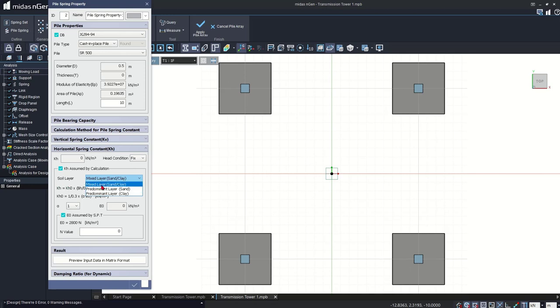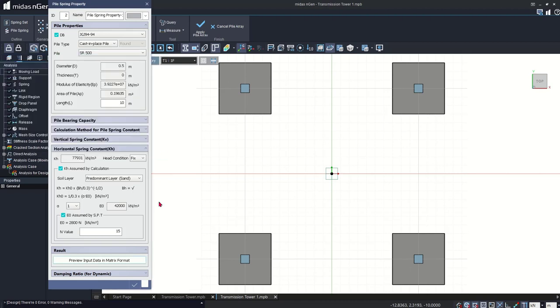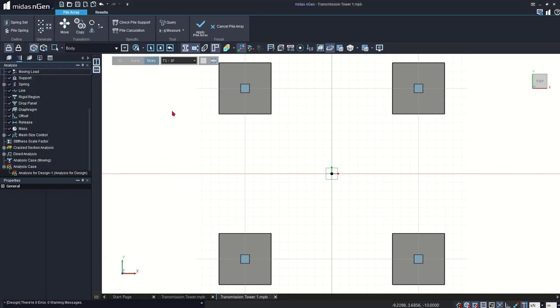You can have mixed type of layer, or sand layer, or clay layer, and after that you can go ahead, provide the SPT value over here, and you can get the data available right over here about the information, and just you can click on OK, and after that you can see over here the option for check pile support. So that is one option, and the other is the pile calculation.